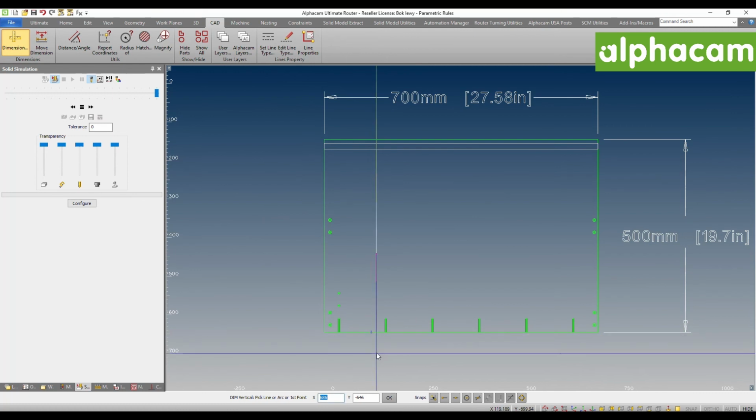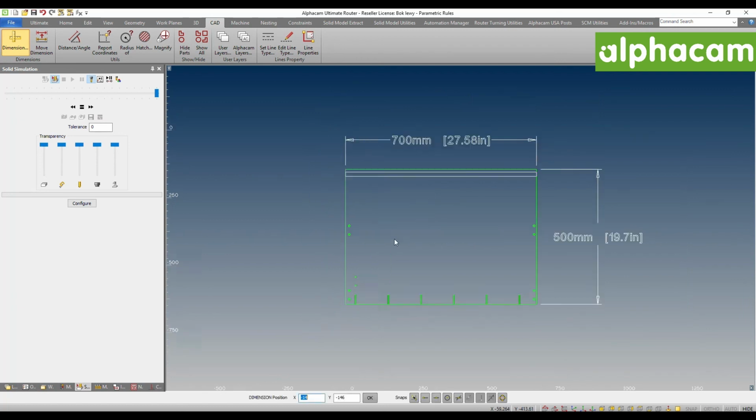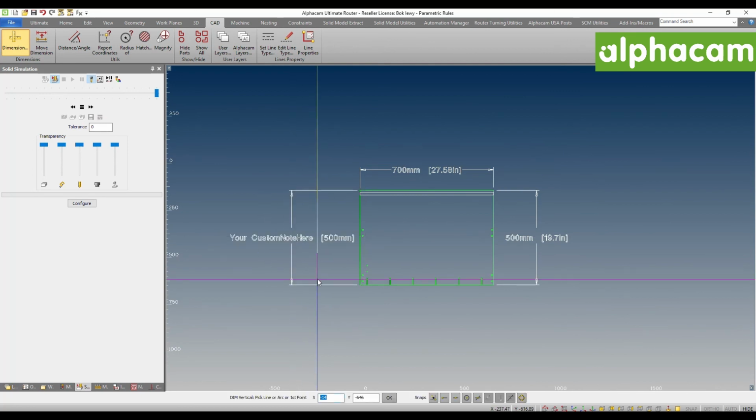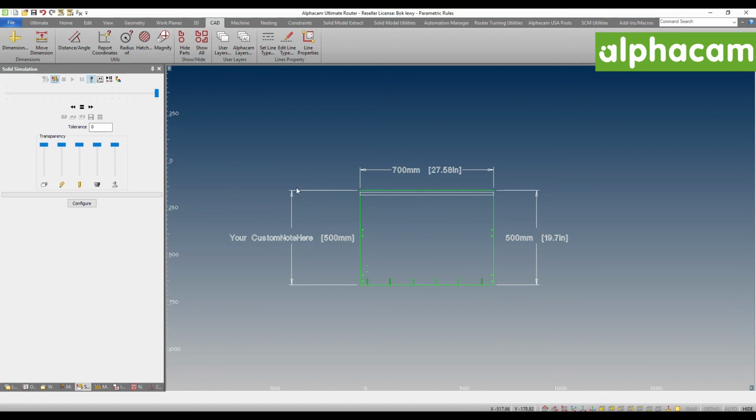So now I can simply enter custom text, your custom note here. And you can get that initial custom text as well as the desired dimension.